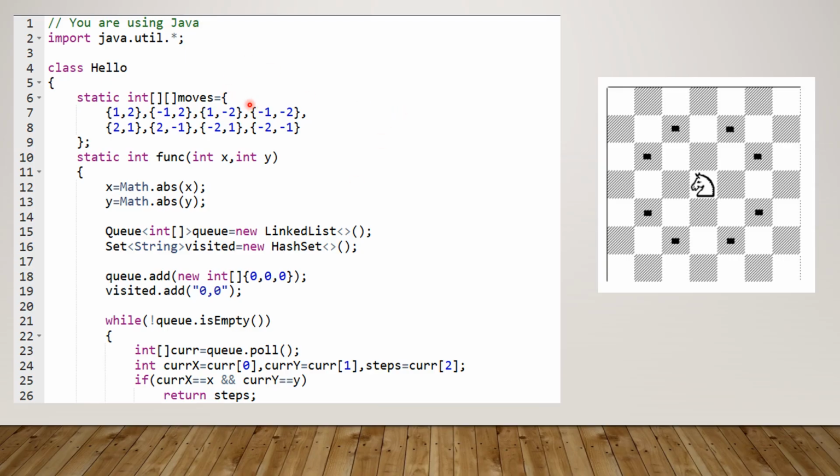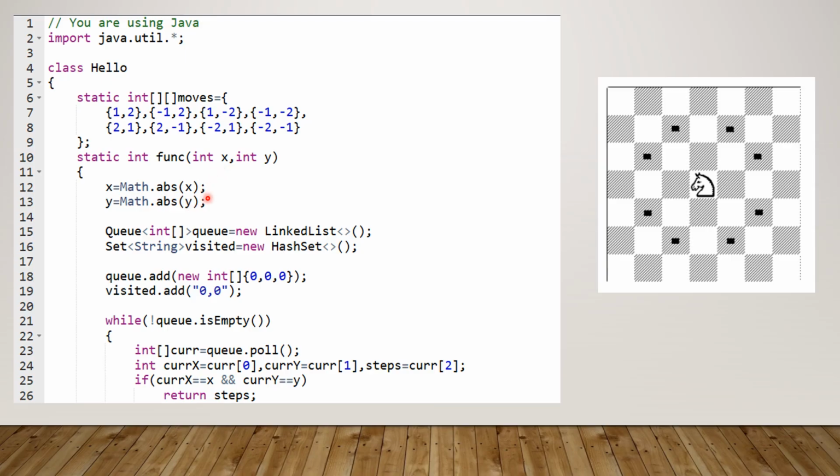So let's see the Java solution for this. Initially, I have created a 2D array which represents all the possible moves for a knight from the position 0, 0, which are 1, 2, 2, 1, minus 1, 2, 2, minus 1, and the symmetry of each other. Now the function will be called with the values x and y, which will be given by the question. I take the absolute value of both x and y because, as I have seen here, minus 1 comma minus 2 has the absolute value 1 comma 2, which is also present in the array.